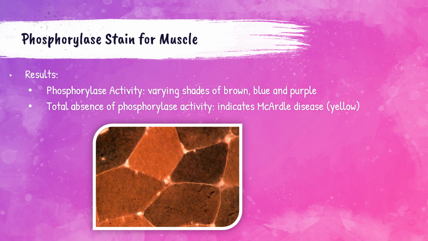The color formed when the section is stained with iodine is determined by the length of the unbranched chains formed, or the amount of phosphorylase activity present. A negative reaction is yellow. An intense blue-black color is displayed by the longest chains. So type 2 fibers usually have the most intense reaction, and the darker fibers seen in this section, of course, are type 2 muscle fibers.